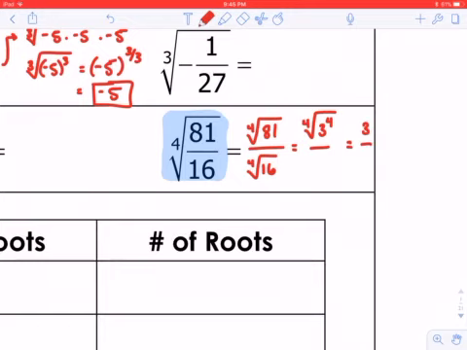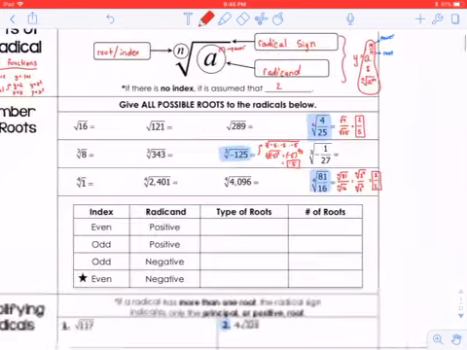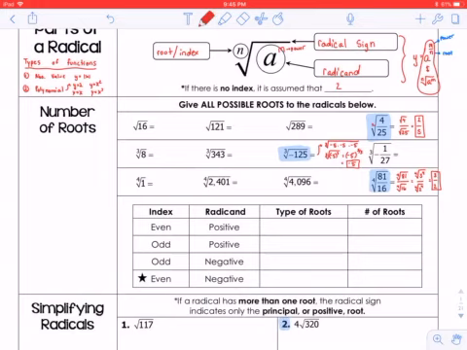All right. Next up, I have the 4th root of 2 to the 4th. And again, the power and the root match, so I get 2, because again, 2 to the 4 over 4 is 2 to the 1st. And there we go. So that's just going to be 3 halves. So that's just some simple simplifying radicals for you.